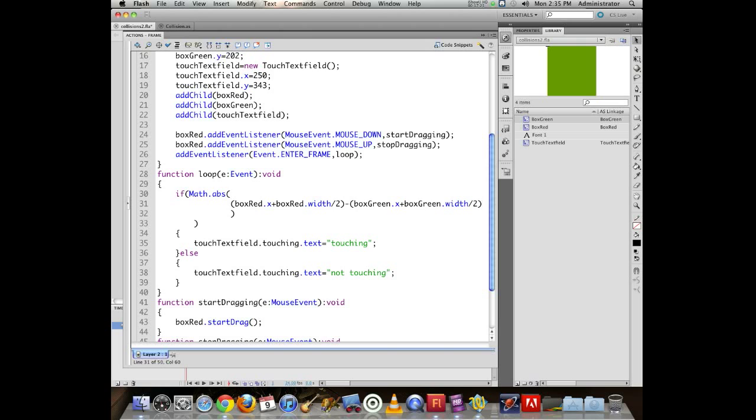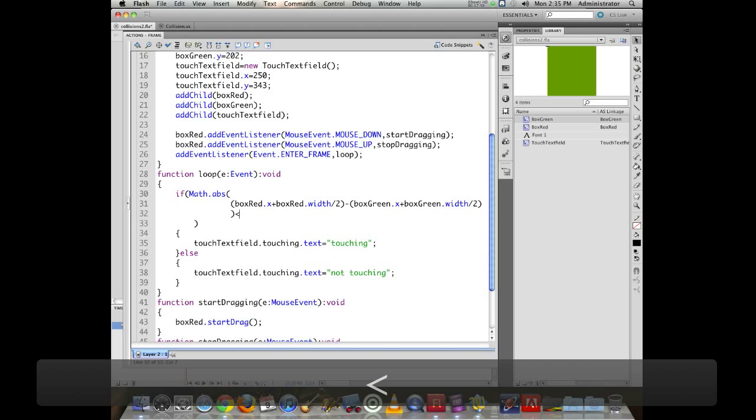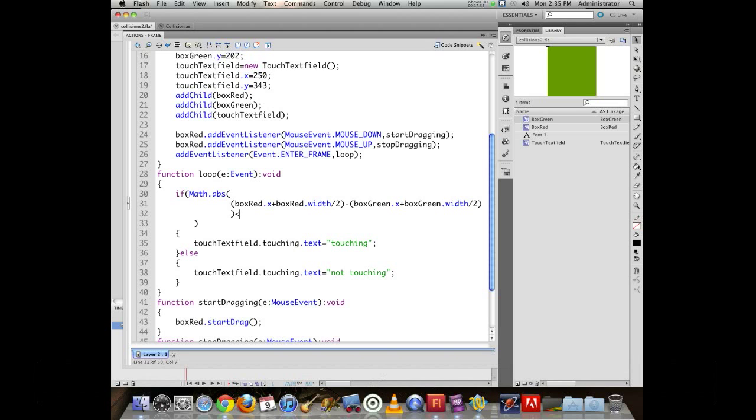So I want this value, and I want to know whether this value is less than the sum of half of the width of each object, because if it is, that would indicate that these two objects are indeed overlapping, because if the difference between the two objects and half their widths is going to be greater than the half width of each one, then at that point we know that they are indeed overlapping.